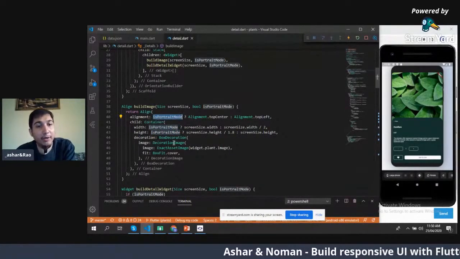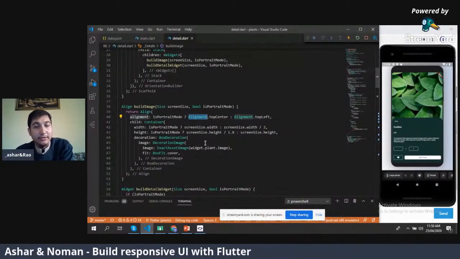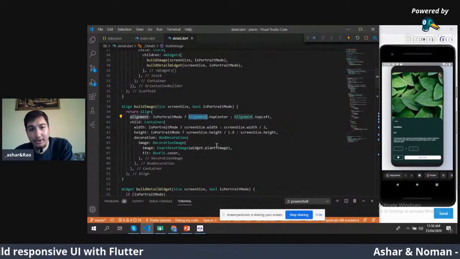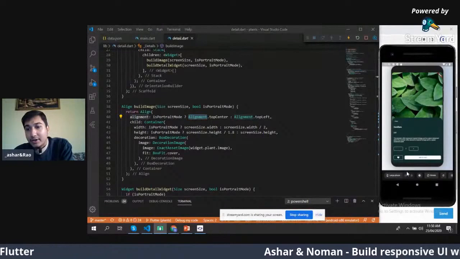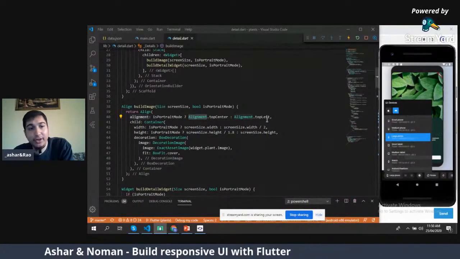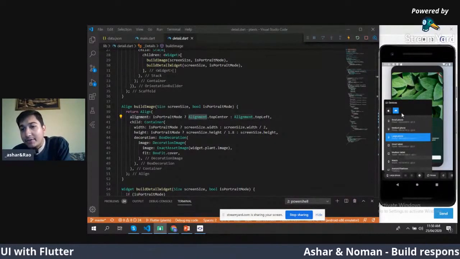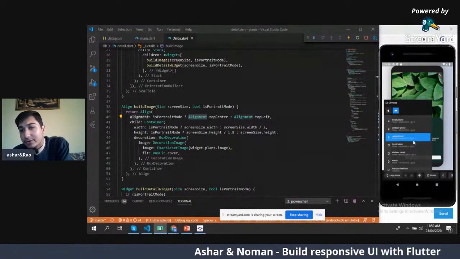Our presentation is about the responsiveness of the UI in Flutter. So here we achieve these layouts using these widgets. We have different platforms with different sizes.